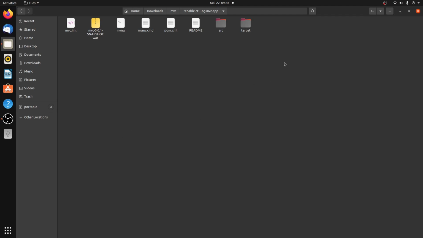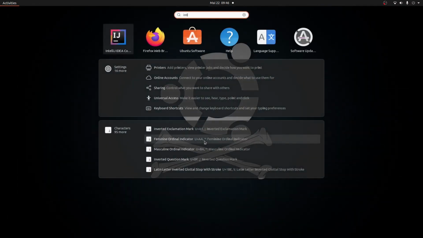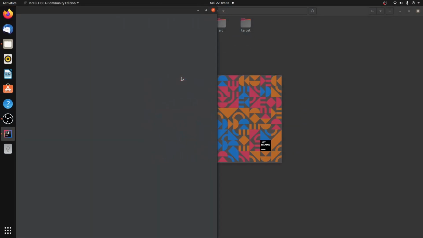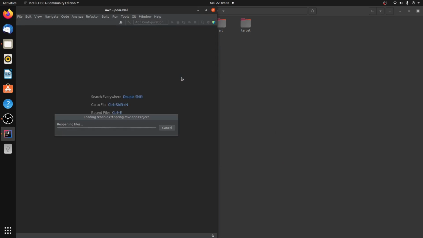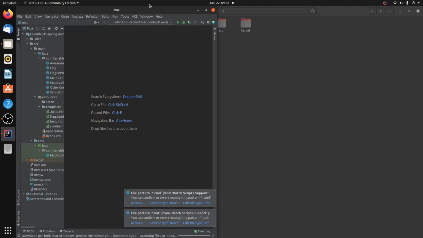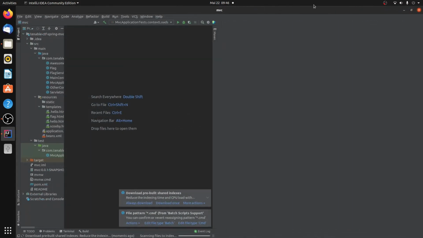You can open this source code in any IDE. You can use any editor, Visual Studio Code or Eclipse IDE. I just prefer IntelliJ to open this code because it just makes it a bit easier for me. Let me close everything so that we start from scratch.